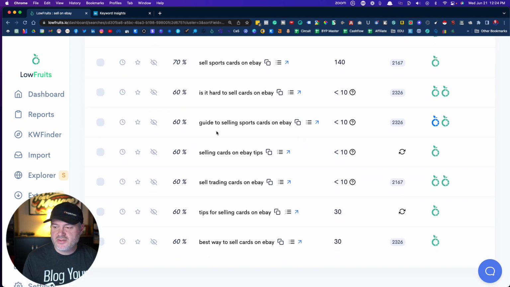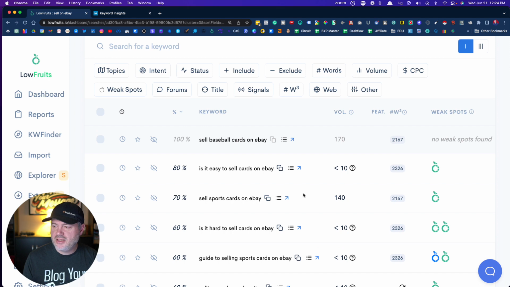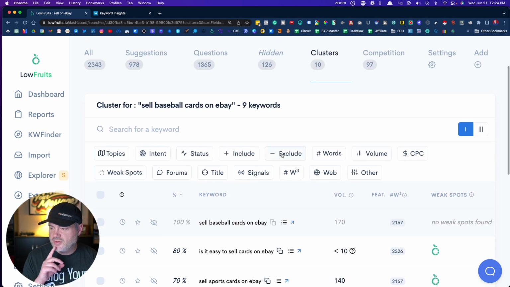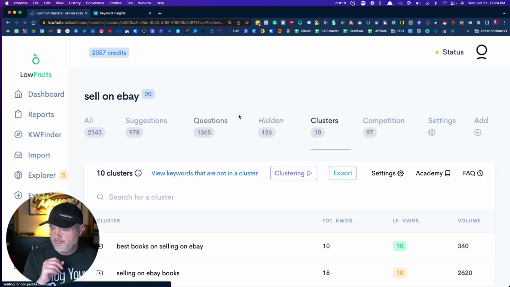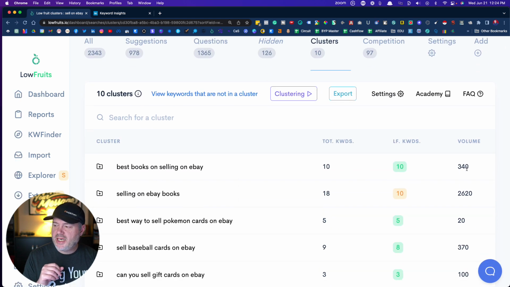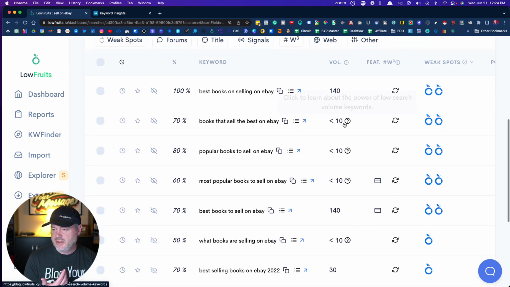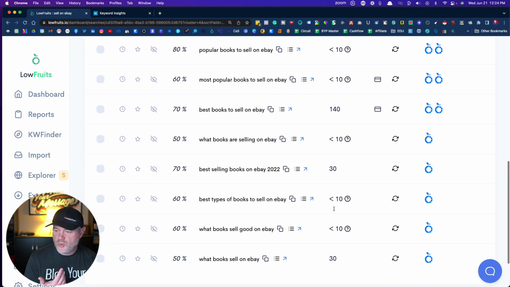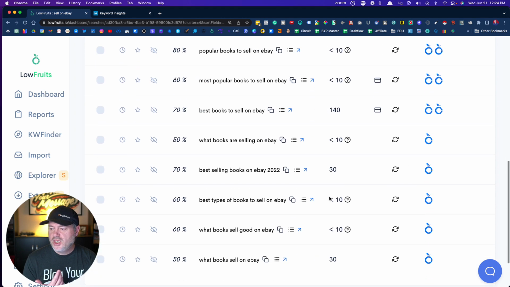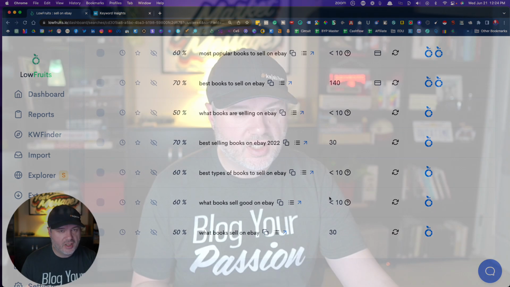And when you understand this, if we look at the combined volume here, I don't know if it shows us if we go back out of here. Yeah, if we look at the combined monthly search volume, it's 340. I think that's great. And we've done it by targeting keywords that honestly have under 10, this one's got 140, this one's got 30. So this is where a lot of bloggers, SEO experts, would not even target these words because they don't have enough search volume.